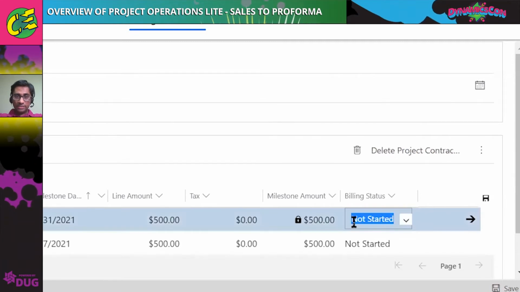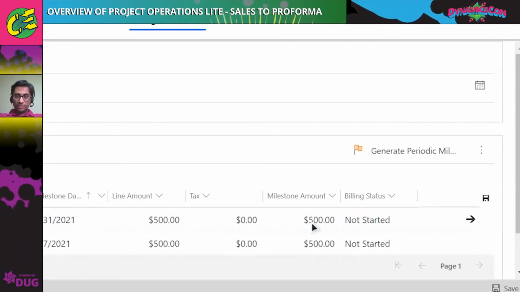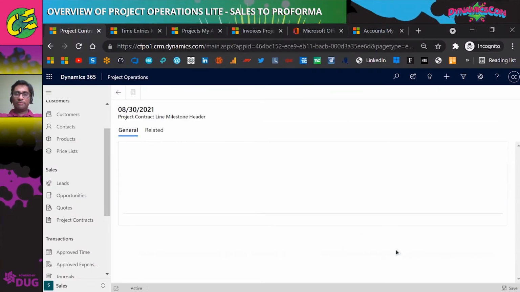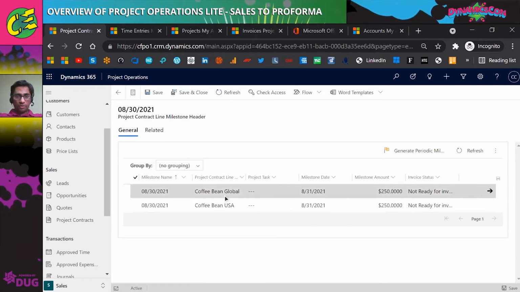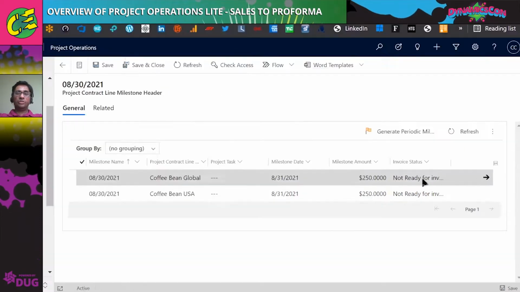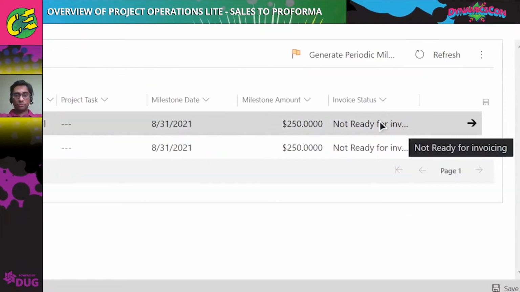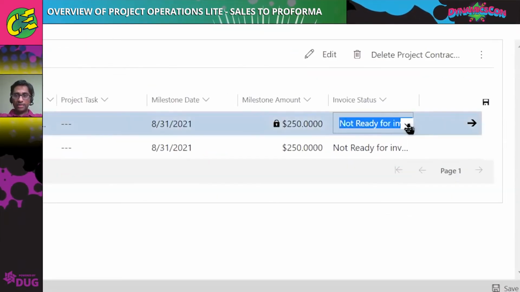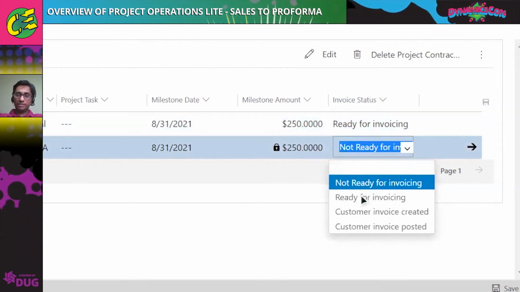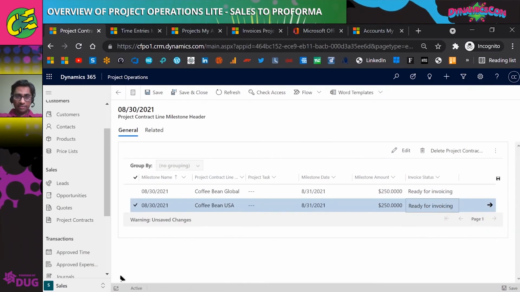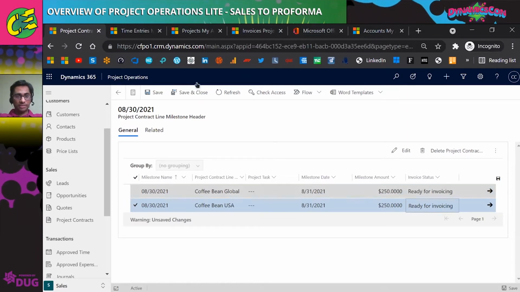I'll go ahead and open this particular milestone. If I open this, I will get for Coffee Bean Global and for USA, there are 2 different milestone headers. So I can just go ahead and switch both of them to ready to invoicing. When I do this and when I create my invoice, it will pick this 250 and this 250 and create 2 invoices out of this, right?